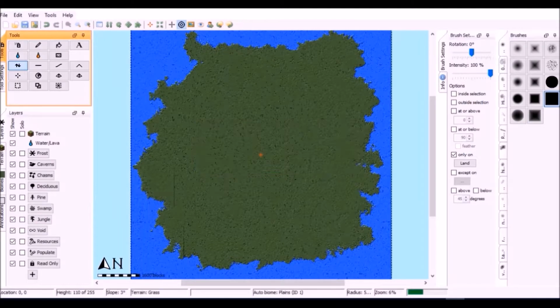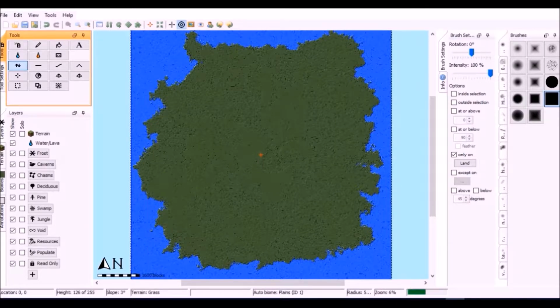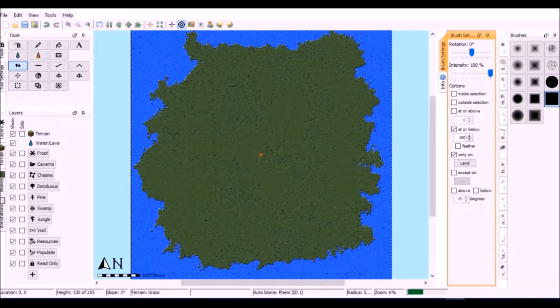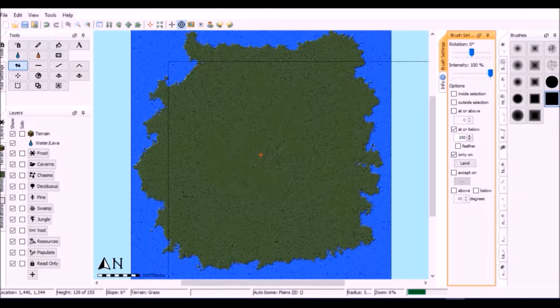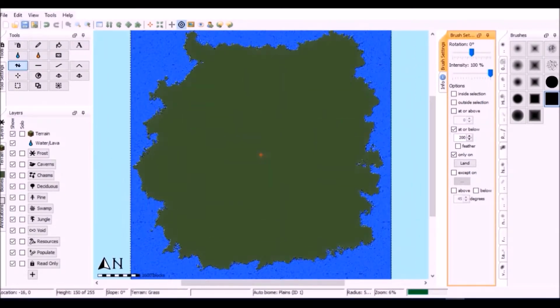I also started saving frequently, because the last time I attempted this map, the program crashed, and my work was lost. Because the brush I'm using has a shallow riverbed, I needed to set a height cap to eliminate that, to make it easier to sculpt a different appearance later. Once I'm sure the riverbed is gone, I can resume aiming for the 200 height for my shape.